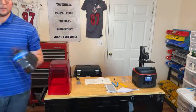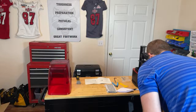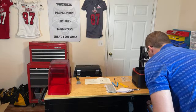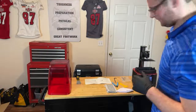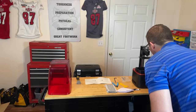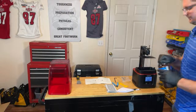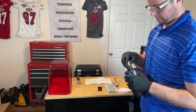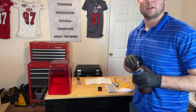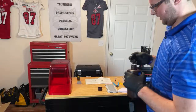So, come over here, and we'll make sure that we move our Z-axis up. Actually, we'll get this as far out of the way as we can. Got a max fill line in the back of the vat. I've had a lot of luck with Anycubic photon resin. I've also had a ton of luck with the Elegoo. So far, I really have not had a bad resin to speak of. They're all pretty good.